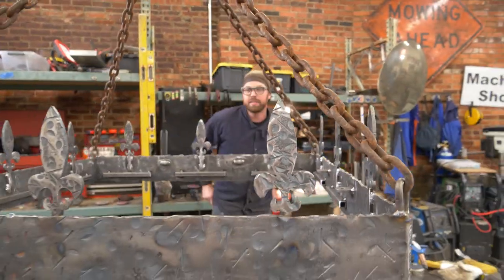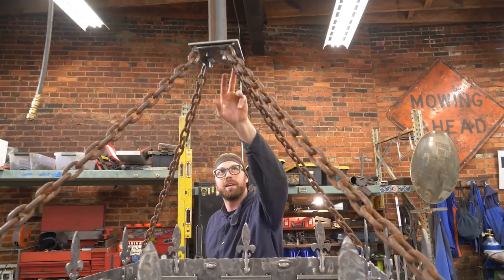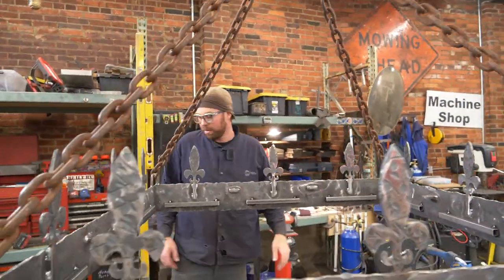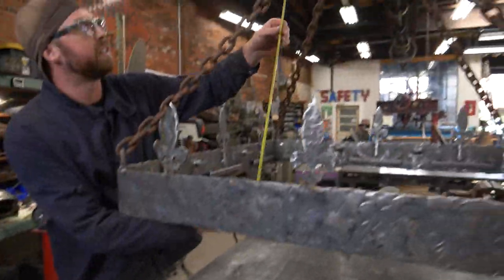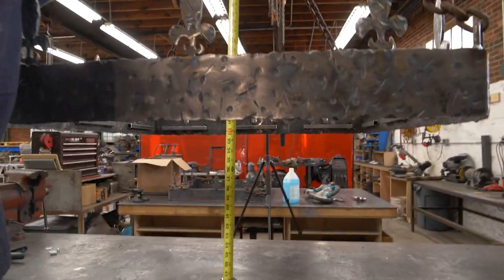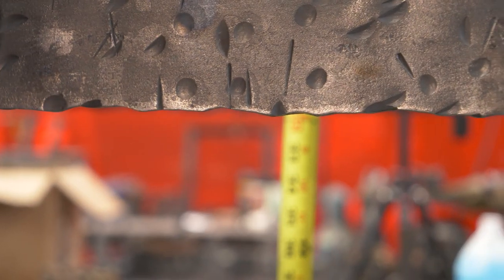One thing I've done since the last time it was hanging was I added a full length link up here, and this is an additional link because I wasn't exactly low enough. So hopefully now it's lower. It was an overall ceiling to bottom height of 32. Oh man, I don't know if you can shoot sideways and get that. Bada bing, bada boom. I'm quite pleased with that.